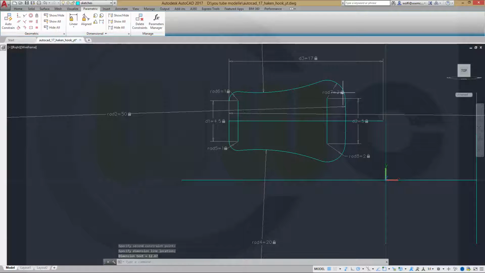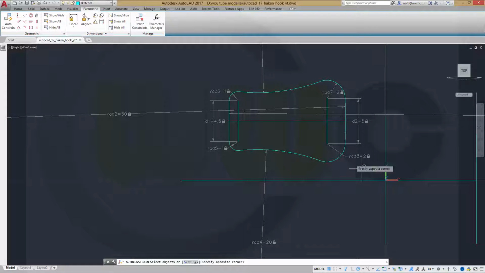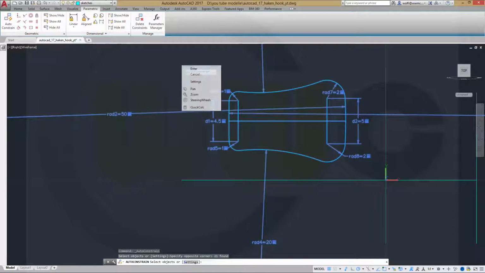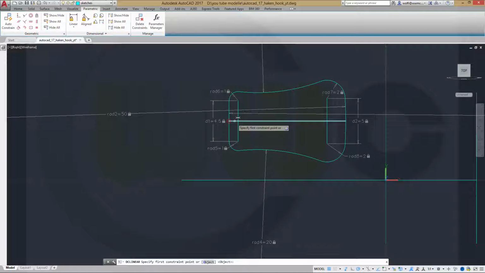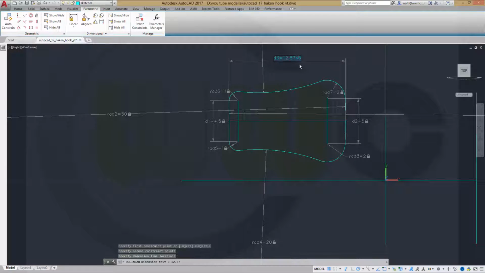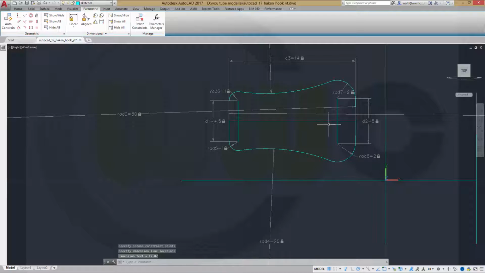Yeah, and I just noticed I have to make another auto constraint and enter. And now hide, and now make a dimension from this point to that one, and now it will stretch the profile.